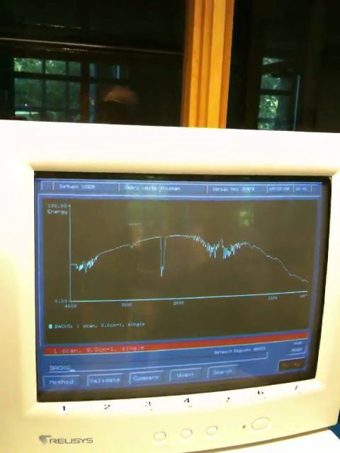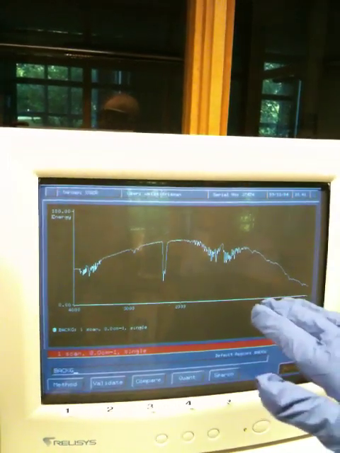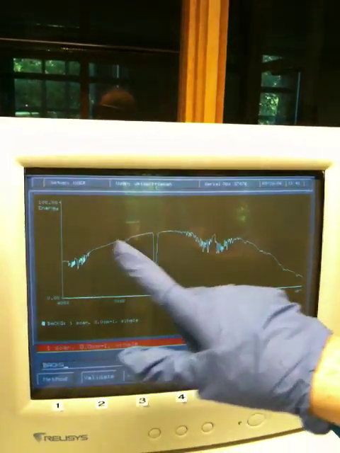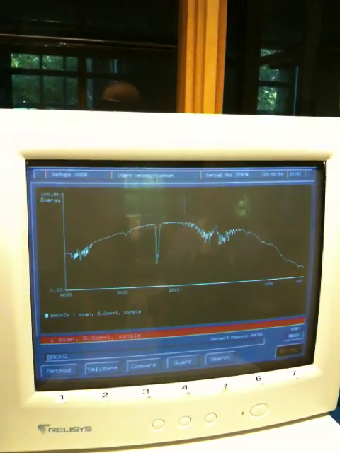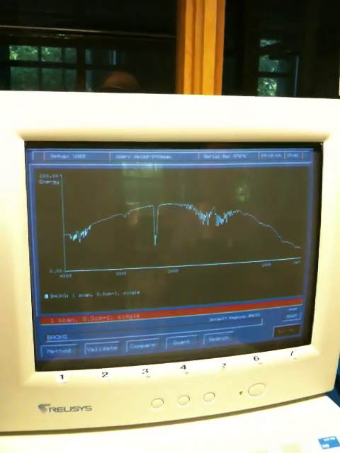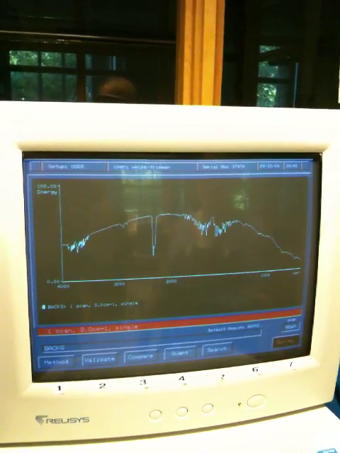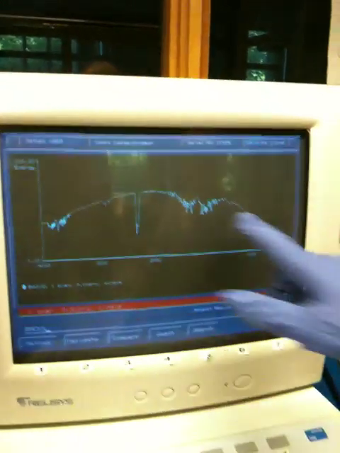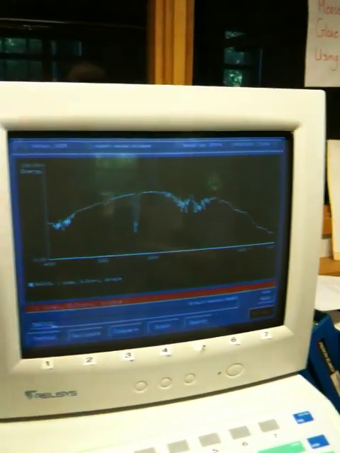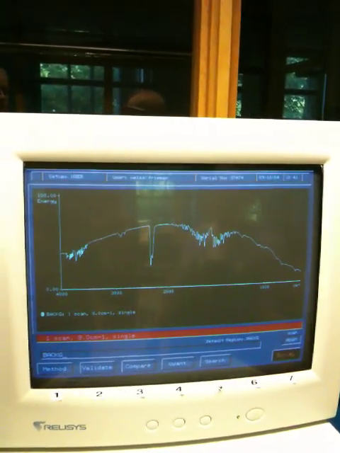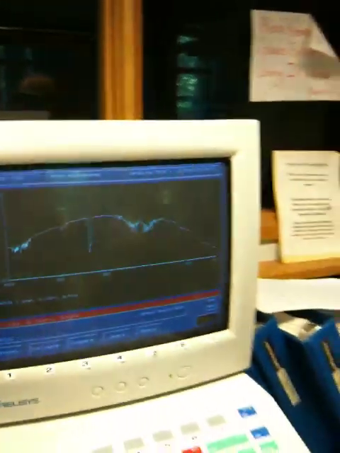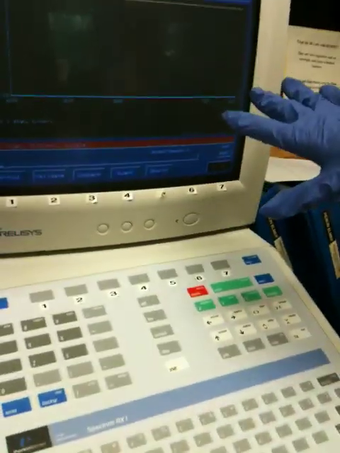Now, why do we need this again? We need it because when we run our sample, these peaks would show up in the spectrum because there's air surrounding the sample. What the instrument automatically does is it subtracts this spectrum from your spectrum so that you don't have these peaks obliterating your spectrum. Okay? So I'm going to go back to the X memory. There's nothing in the X memory right now.